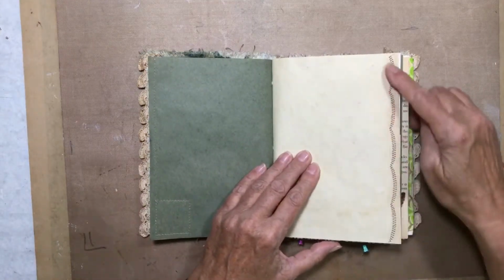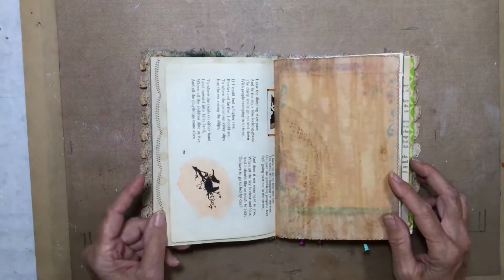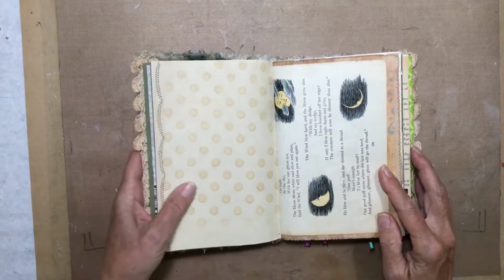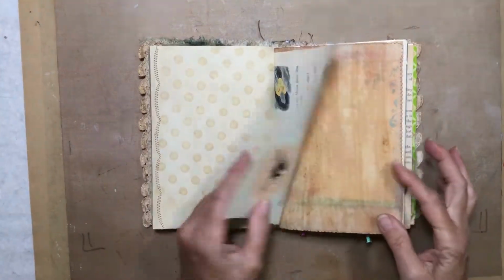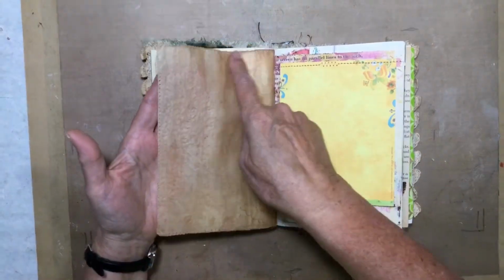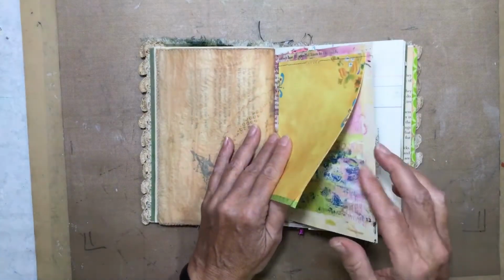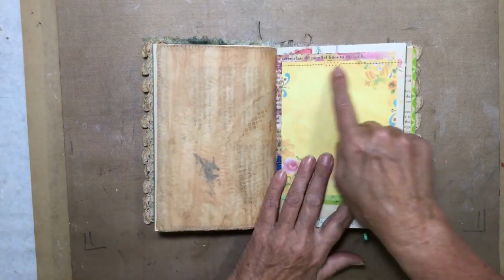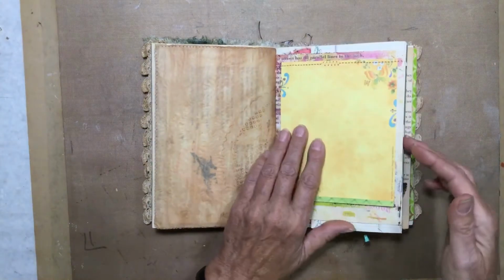I love my new sewing machine. I can do these stitched edges, which I love, the decorative stitches. And a page from a children's book, I like the pictures on that one. Tea-stained parchment paper with stitching around the edges. And then here I had a piece of my jelly print paper and then just decided to stitch on some notepad paper to give a little extra writing space. So there's a couple pages there.